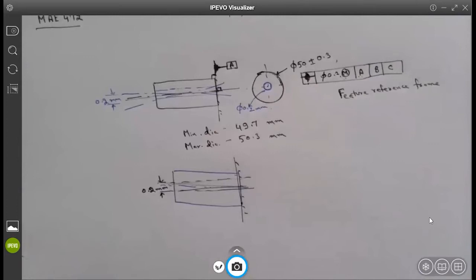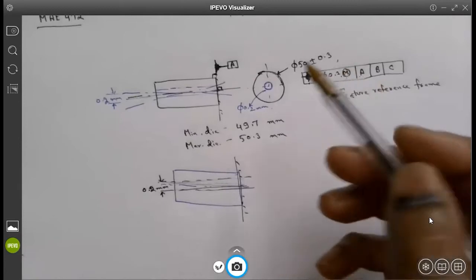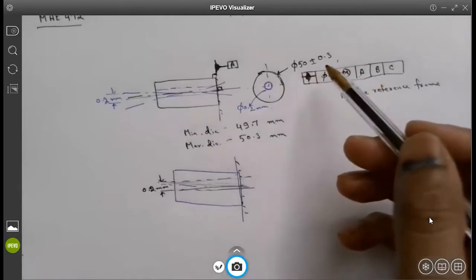Professor, even if the axis wasn't completely in the center, like if it was kind of diagonal, would that affect the outside diameter of the circle, or would the circle still be like, let's say 50.1? Yeah, that's a perfectly valid and very good question. That's what I was coming to in the next part.